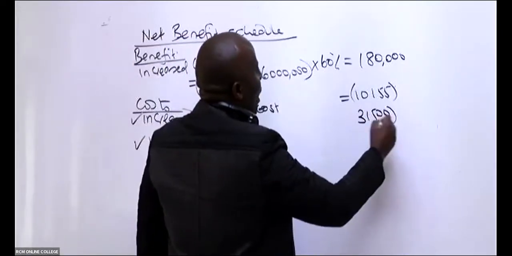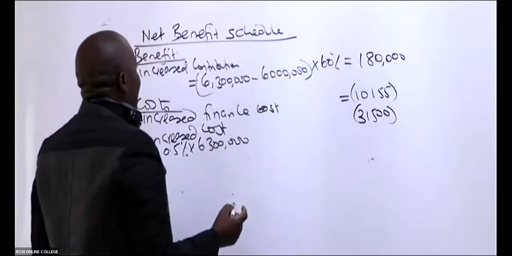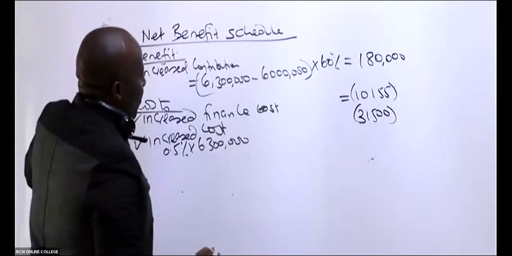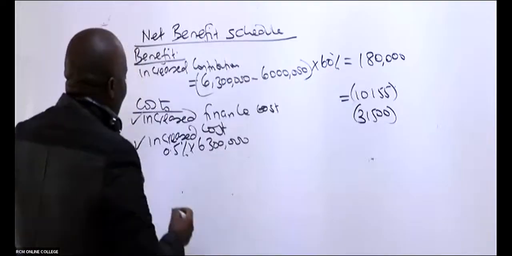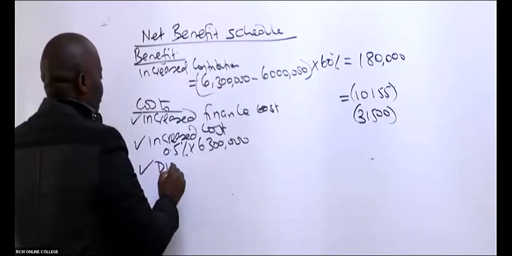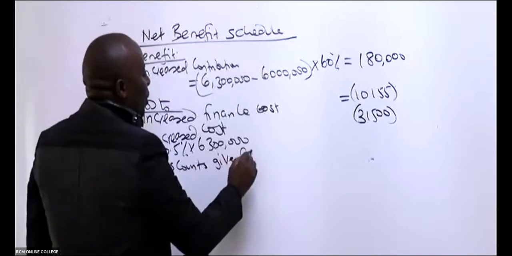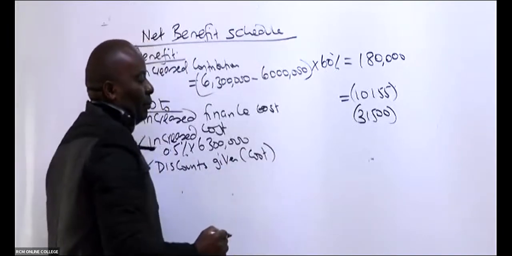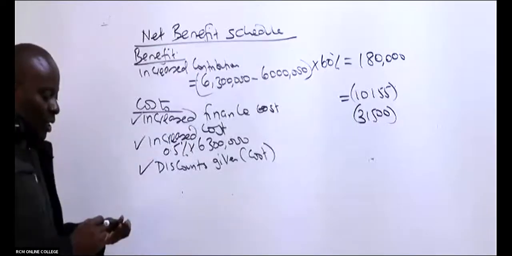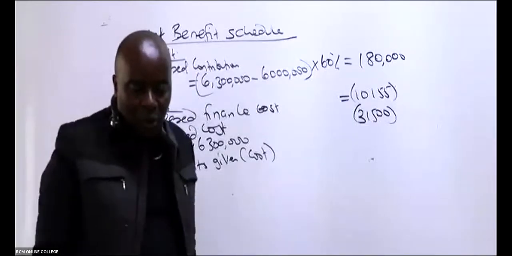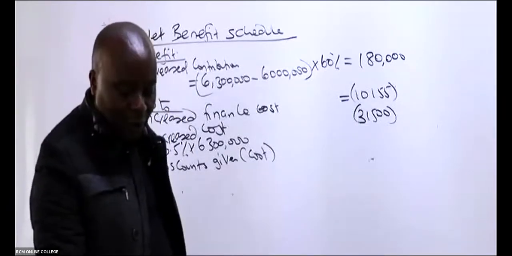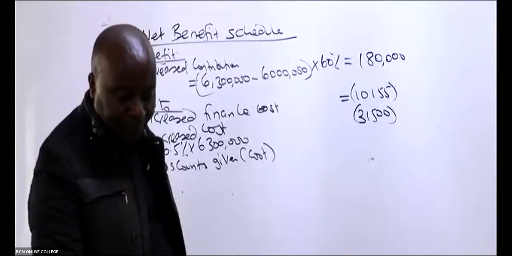The other one that I will never ever forget, remember we are trying to entice these guys to pay much earlier. So we shall have discounts given. These are your costs, you must absorb them. So have they given me the criteria for the discount? What have they told me about discount?